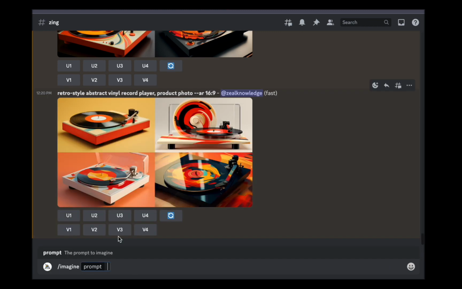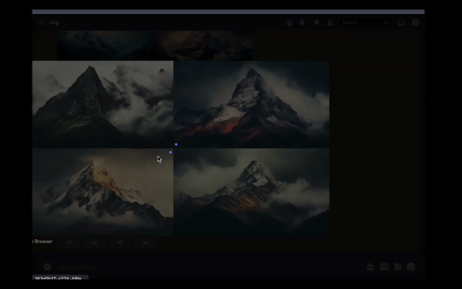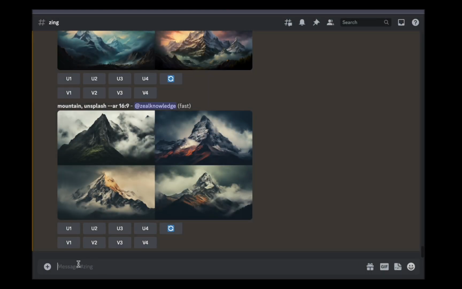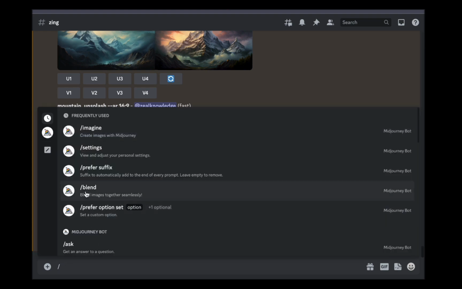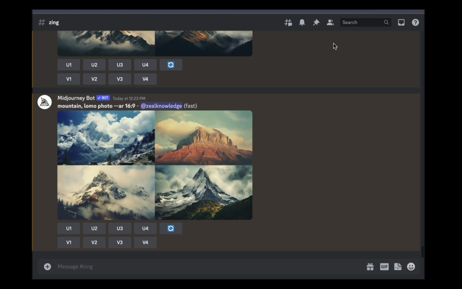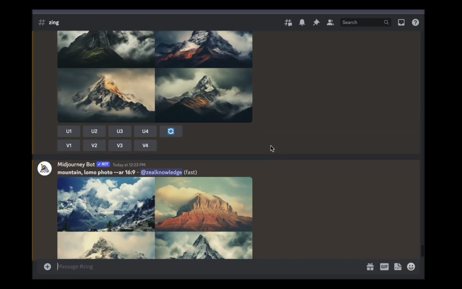But what if you are yearning for a cinematic look? You can achieve it with just one word: Unsplash. Unsplash is a stock photography website known for its cinematic aesthetics. Using Unsplash in your photorealistic prompt will deliver fantastic results. Check out result number 1 and result number 3. They emphasize cinematic realism. If you are after images that are less polished and more spontaneous, you can use the word Lomo Photo or Lomo Photography. These keywords will lend a touch of unexpectedness to your images, making them feel less refined and more spontaneous.